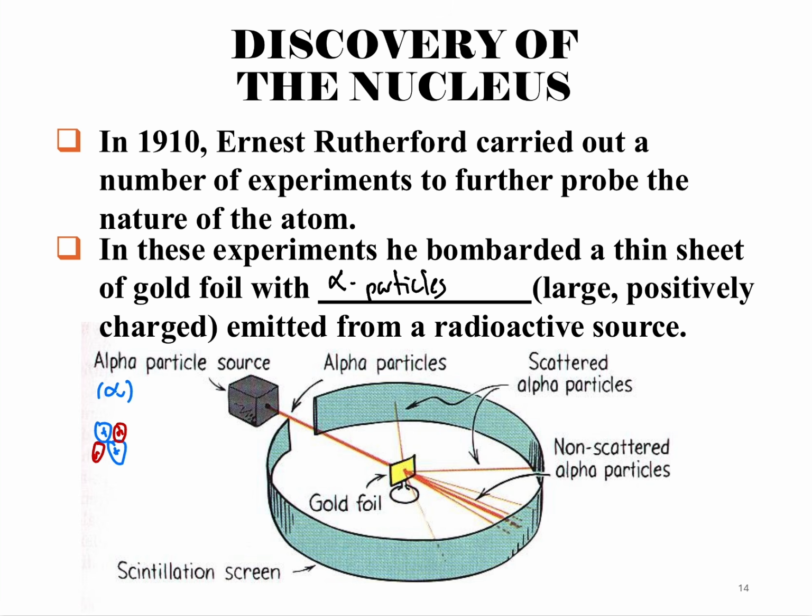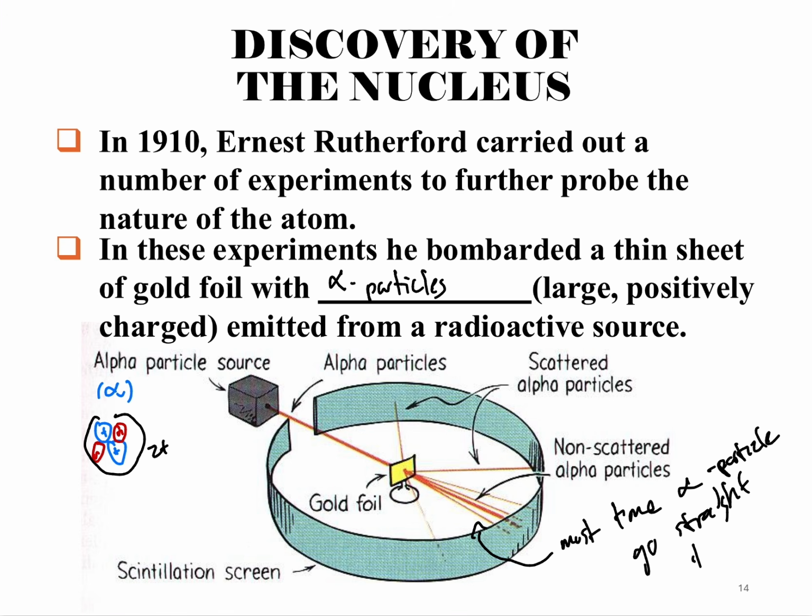Right, so these alpha particles, I didn't mention, also have a charge on them, a +2 charge. And what he observed is that most of the time, alpha particles go straight through the gold foil. And you said, okay, this is weird. I thought that matter was composed of these uniformly positive spheres that had little electrons floating around. These positively charged particles that I'm bombarding this gold foil with are going through at this moment.